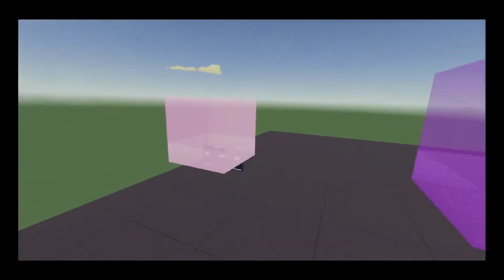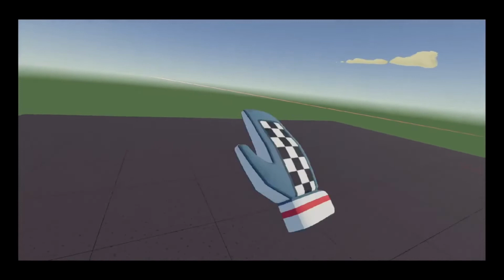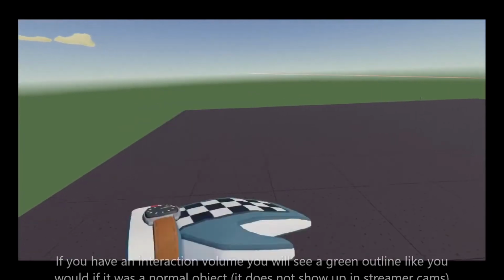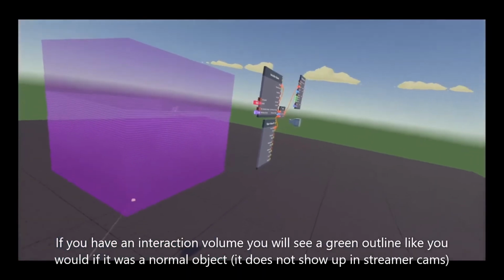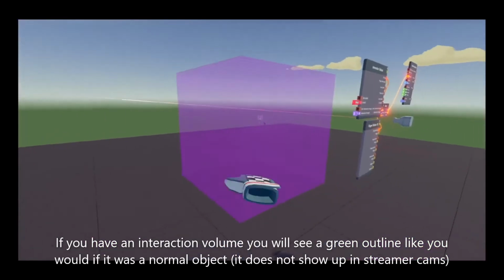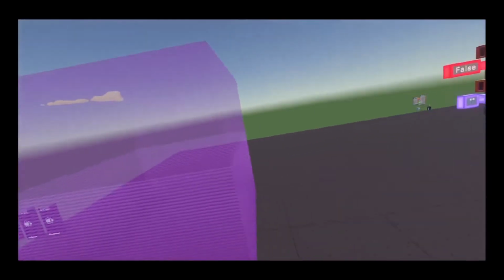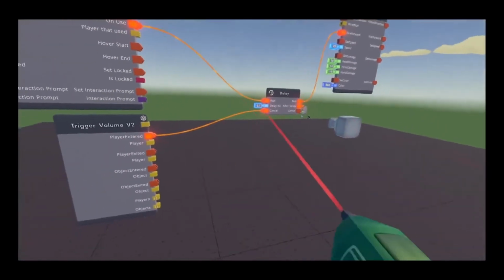So when I grab this, that's how interaction volumes work. If you grab them, that's when they output a signal, when someone grabs them. And trigger volumes are just when someone or something enters it. Anyways, that's how to make that type of turret.